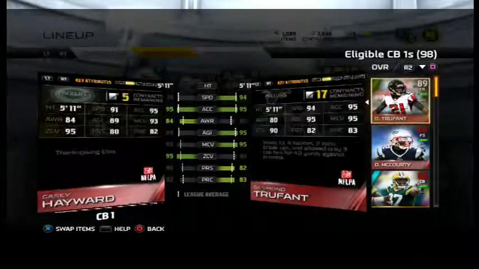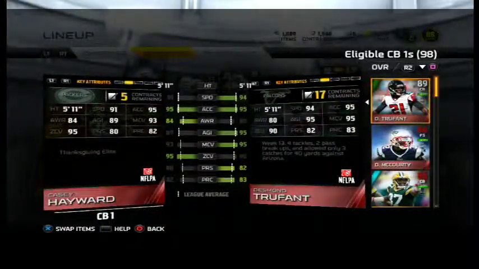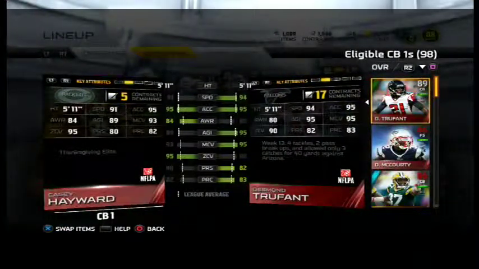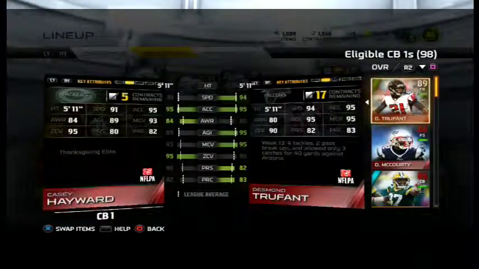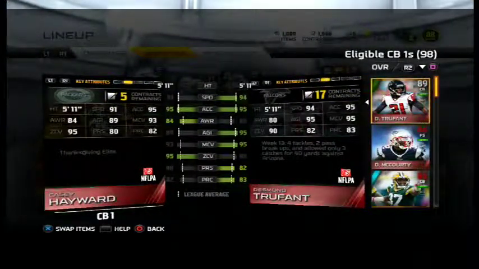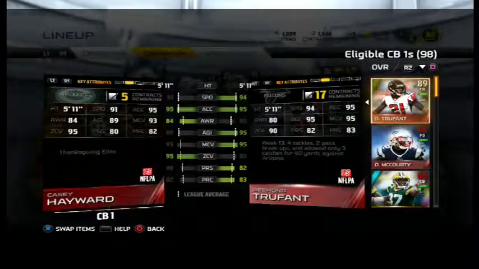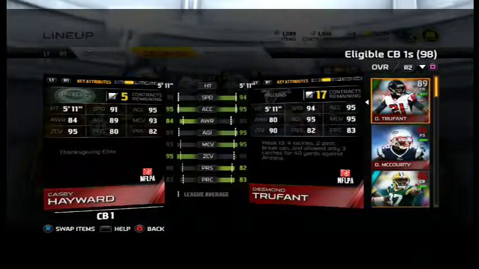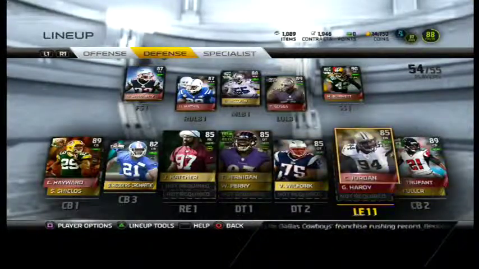I got Casey Hayward, 91 speed, 93 man, 95 zone. I usually go for people with around 91 to 99 speed. If they're my corner, I want them to have above 91 speed and above 90 man coverage because I mostly play man coverage. So I have him at number one just because he's a decent height.